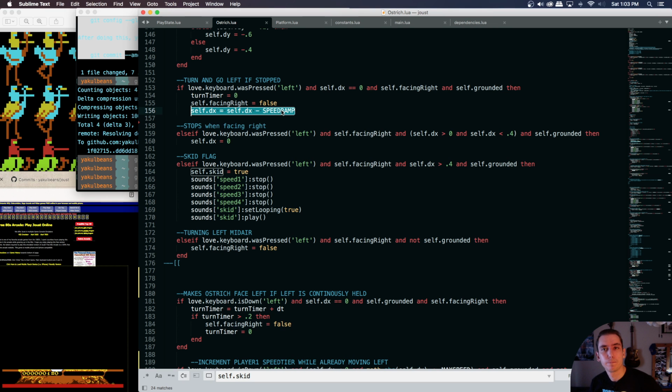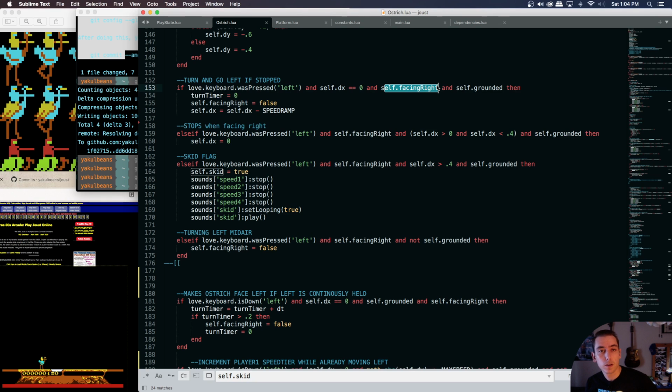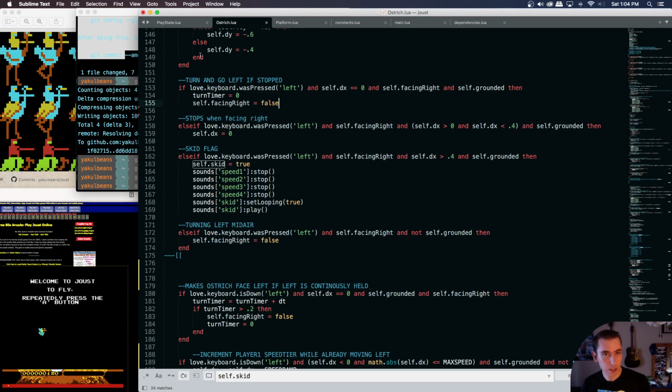Because once left was pressed while we were facing right, we stopped facing left, so this will execute for one frame and one frame only, which is not what we want. We want to just turn around, I'm pretty sure.